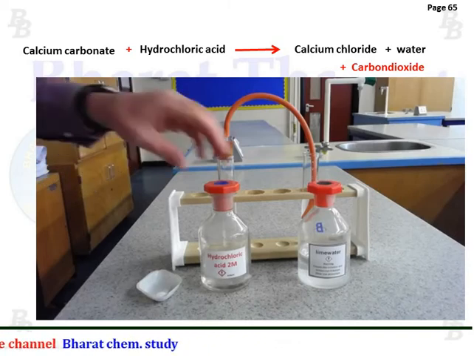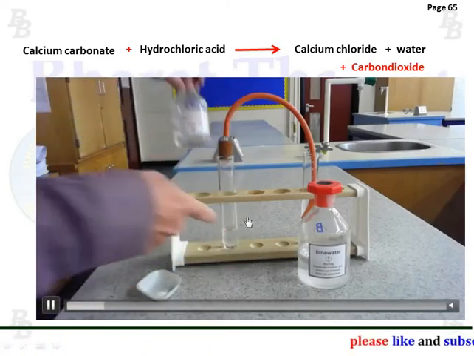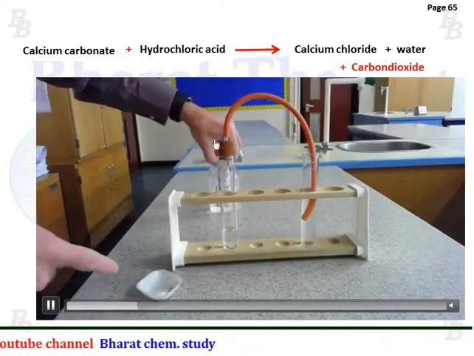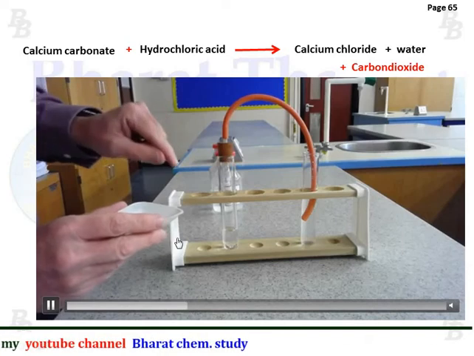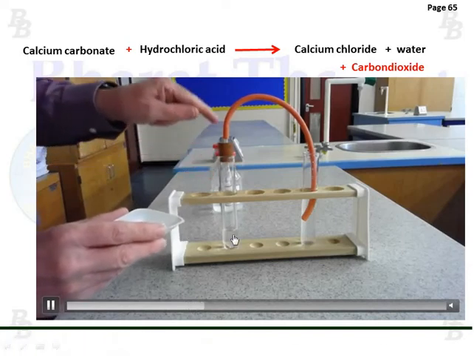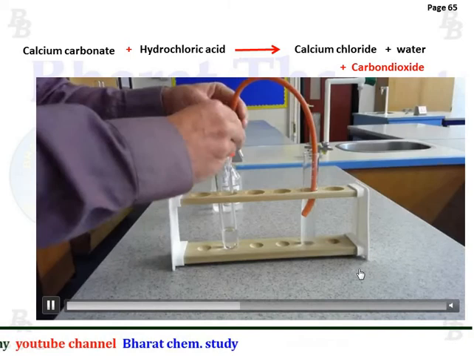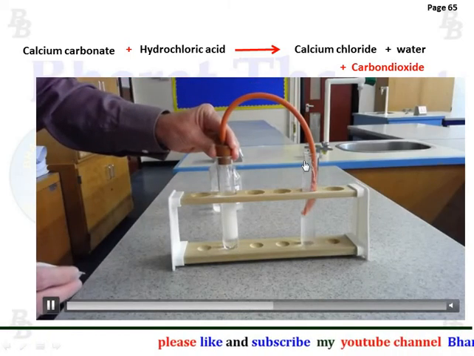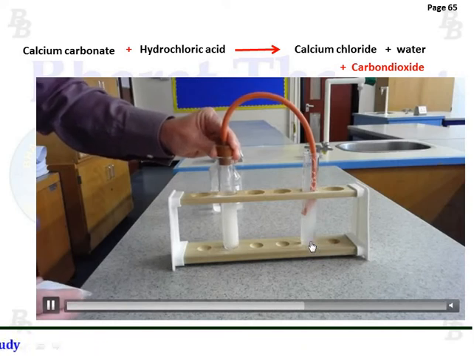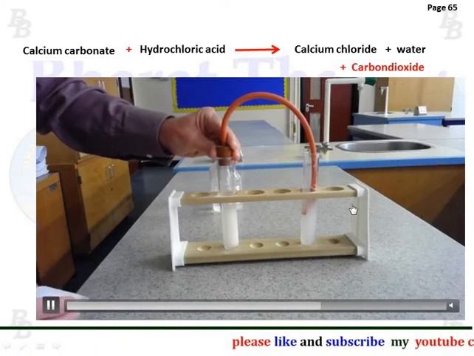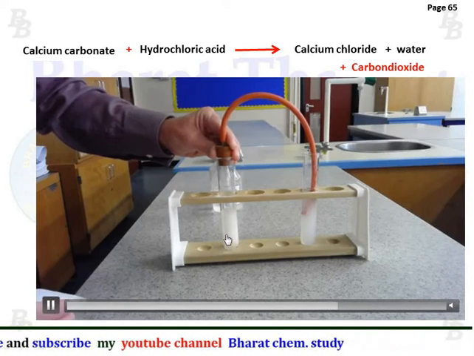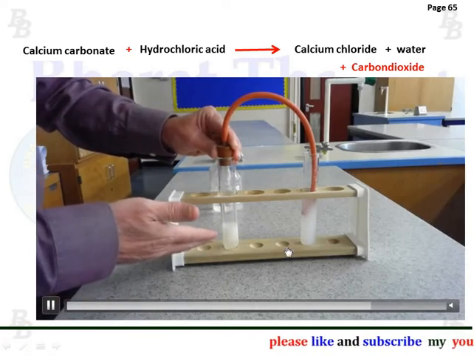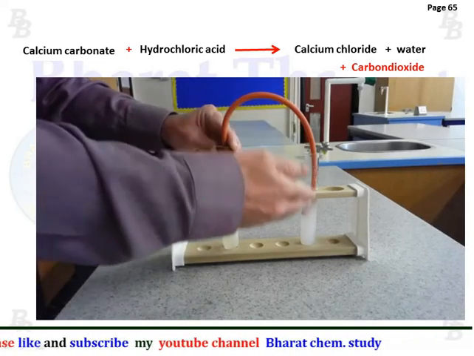In this video we have taken hydrochloric acid in a test tube and lime water in another test tube, and now we are going to add calcium carbonate to the hydrochloric acid and see what happens. On adding calcium carbonate, you can clearly see effervescence of gas is formed, and when this gas is passed through lime water, you can clearly see the lime water becomes milky. So this experiment also shows that calcium carbonate reacting with hydrochloric acid produces a colorless gas which turns lime water milky. That is, the gas is carbon dioxide.